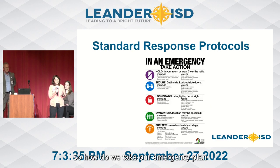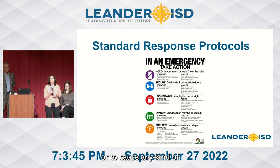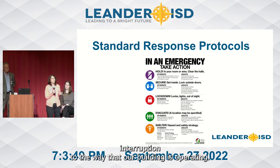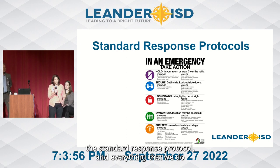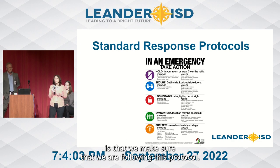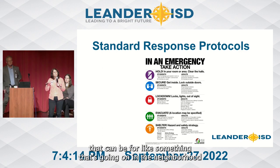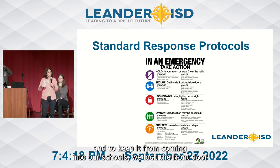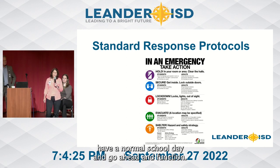How do we take our emergency plan and respond to an incident? An incident can be anything that causes a disruption to the school day or any kind of interruption to the way that our building is operating. We have adopted what the state has adopted — the SRP, the Standard Response Protocol. Everything we do in our emergency plans and drills follows this protocol. You have the evacuation, you have the secure, which is the lockout. That can be for something going on in the neighborhood — we lock the front door so we're secure and can continue to have a normal school day.